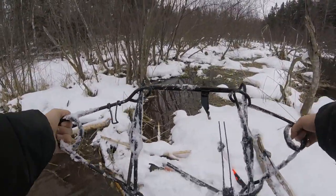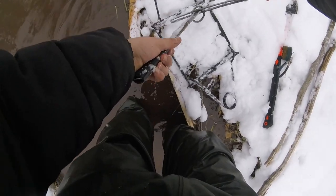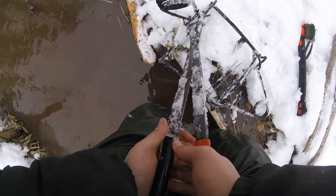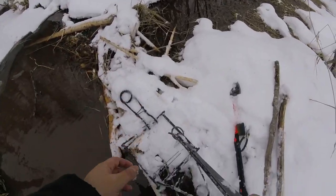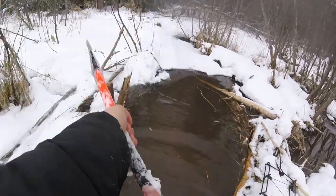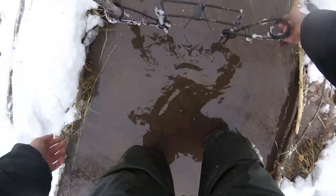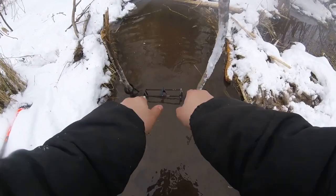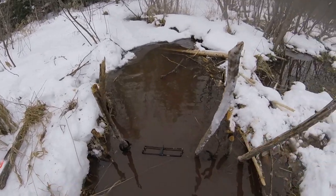We've got our big 330 conibear — this thing is huge, no joke. Be careful. I do have a little piece of rope to help get unstuck if I catch myself in here. You go like so, clamp those down, and squeeze — these have a lot of power behind them. Now that spring is set, we do the same on the other one. I like these conibears because the safeties stay put. Boom — now the trap is a little bit out of the water but I don't think it'll freeze up too bad. I'm gonna go put in one more set and then we'll try to get out of here — we're gonna catch a beaver.